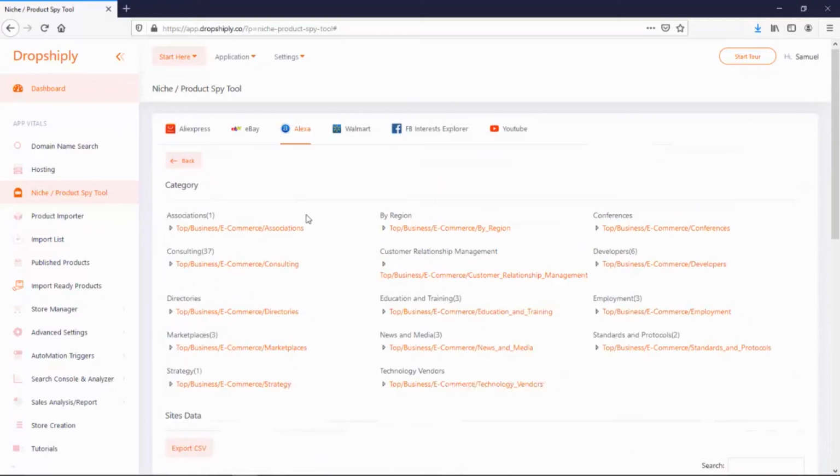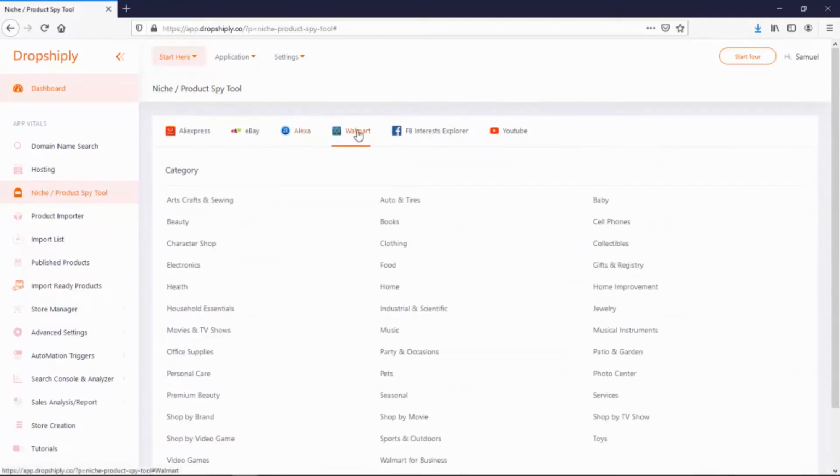Now let's move on with the Walmart product finder. Same thing. Again, you can uncover unlimited products on Walmart that you can sell on your store right away. By the way, very soon you will also be able to automatically import products from Walmart. Right now, our product importer, this one right here, only works with AliExpress, but in the future you'll be able to import from Walmart and many other different platforms. No worries, they are in development and will be added very soon.